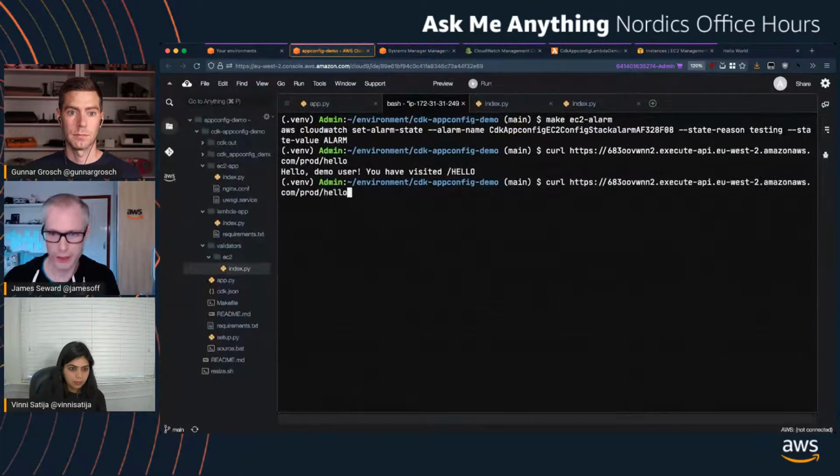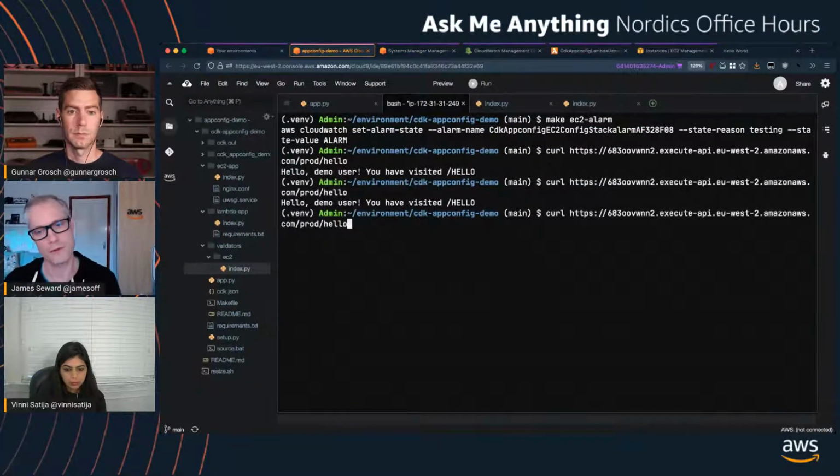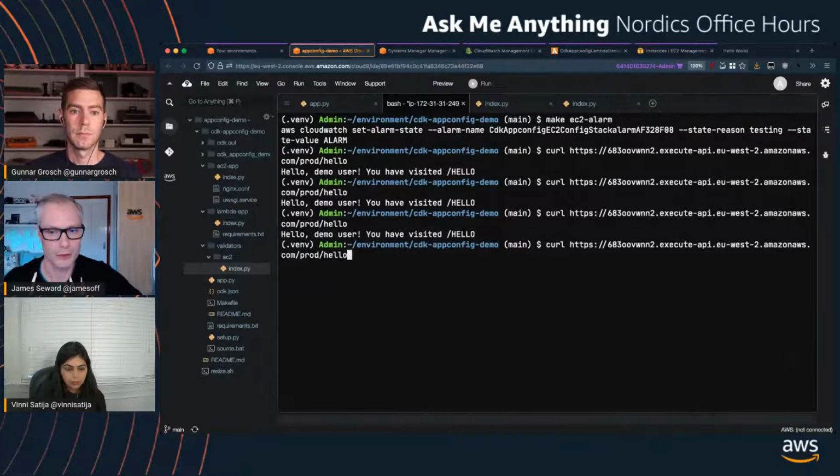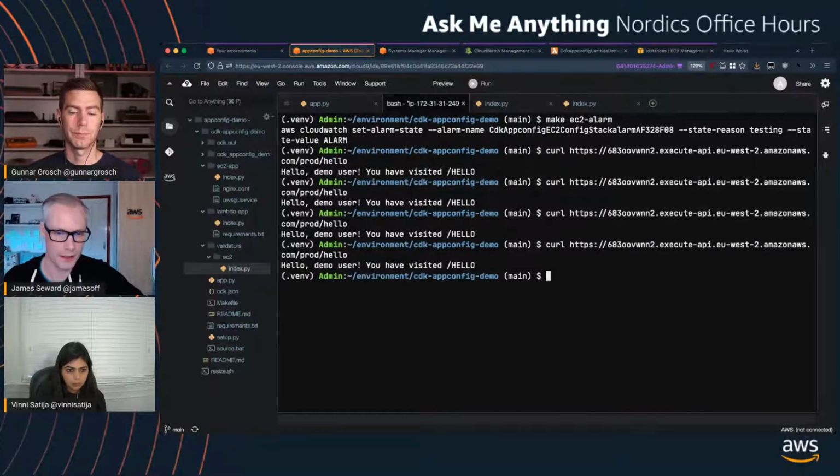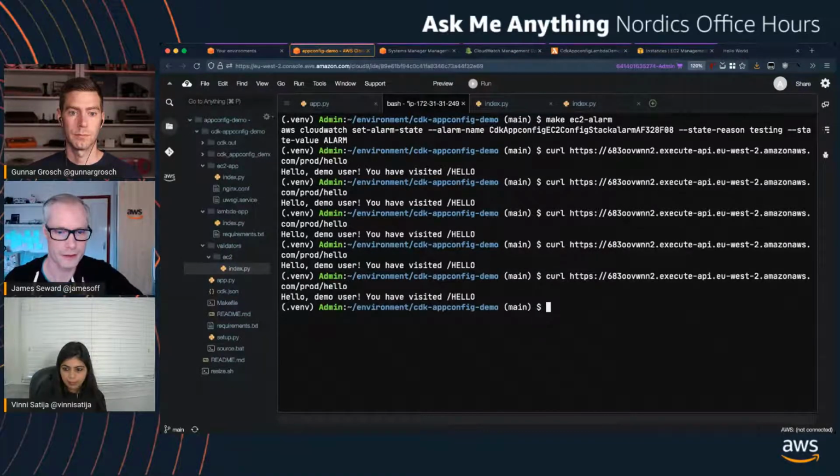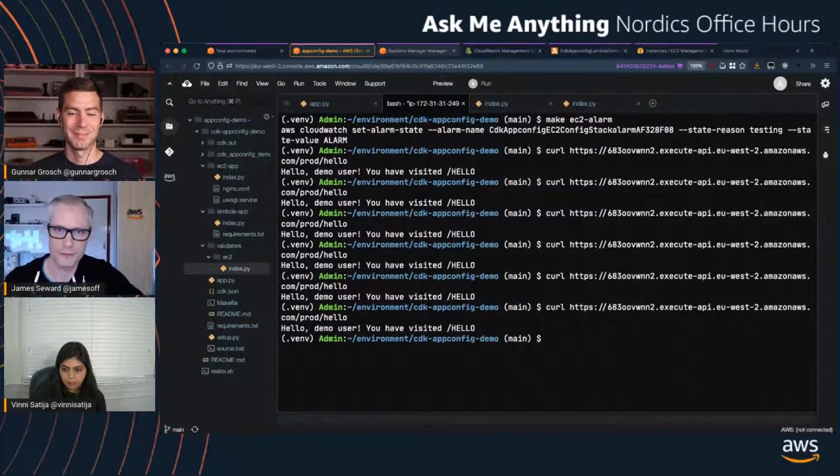So if I come out here and start visiting my demo URL again, as it rolls out, I will eventually start receiving that text reversed as well. So this is where the caching that's being done inside the Lambda function for me is slowing down my demo. It should be there in a second. Yeah.